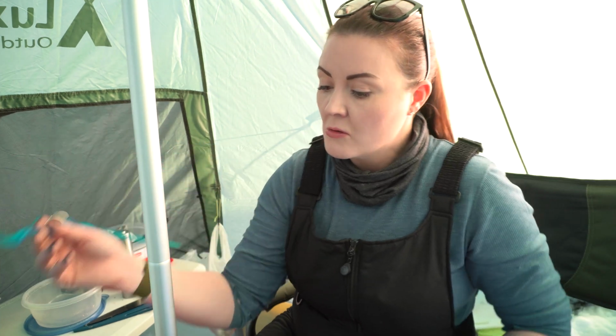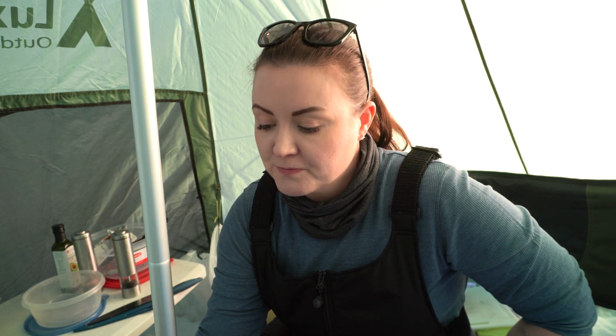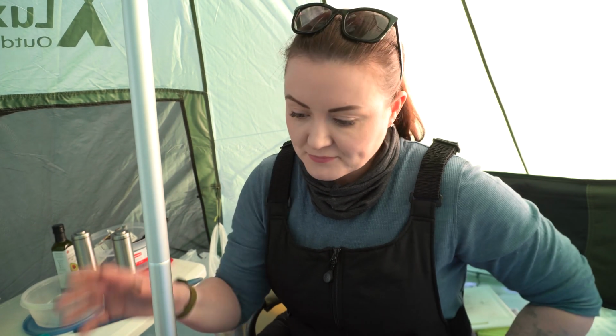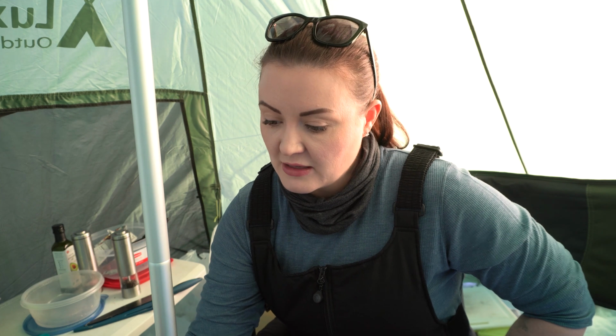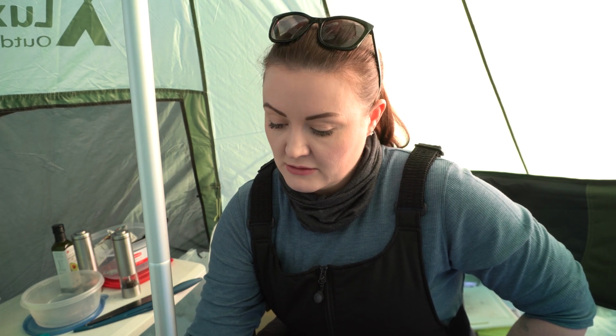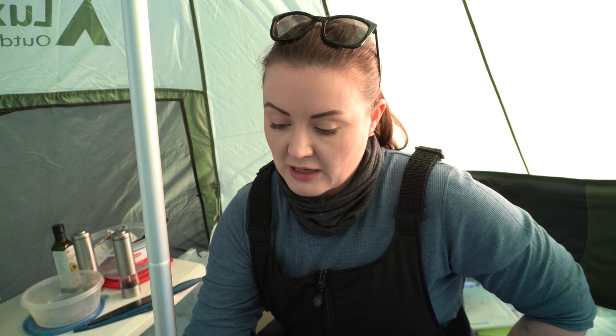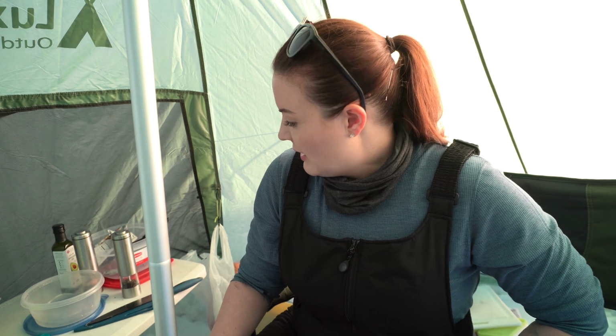And my mission is accomplished for the day. Well, it took 2 days, but who's counting? So we set up the tent. Took a little bit because it was windy yesterday, but that went well. Got that up. Got the camp stove into the tent. Got a fire going in it. Well, we had to split a bunch of wood. Got the fire going and cooked a meal. So those were all of the things that I wanted to test out before I take this tent on a camp out. So I call this a success.